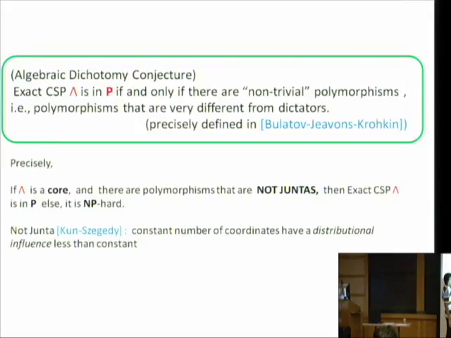Algebraically, the way to state it is you have an operation f of larger and larger arity such that f of x,x,x,x,x,y is equal to f of y,x,x,x,x,x, and so on. It's a kind of unanimity. If everybody votes for x and one person votes for y, you would vote x. It is symmetric. I will not be getting into this, just to give a flavor. Anyway, one direction of this is proved, and it is fairly easy to prove: if there are no non-trivial polymorphisms, then it is NP-hard. So we need non-trivial polymorphisms to have any algorithm.